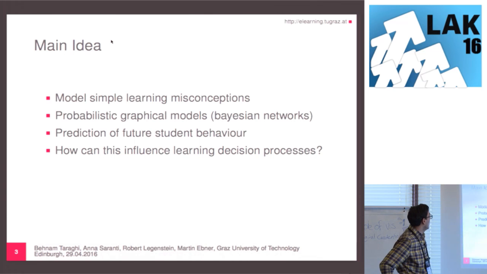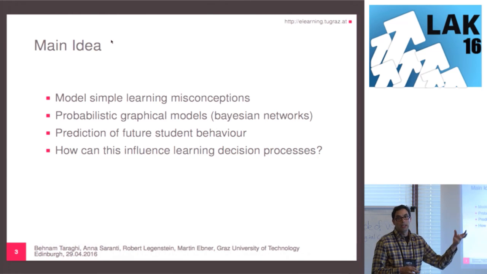So what is the main idea behind this work? We wanted to model the misconceptions of users in one-digit multiplication problems. This is the research work of my PhD. I focus on basic mathematical operations in primary school. In this example, it's about one-digit multiplication questions because it's a basic skill. If the children have learned that very well, they have fewer problems in multi-digit multiplication and division and so on and so forth.